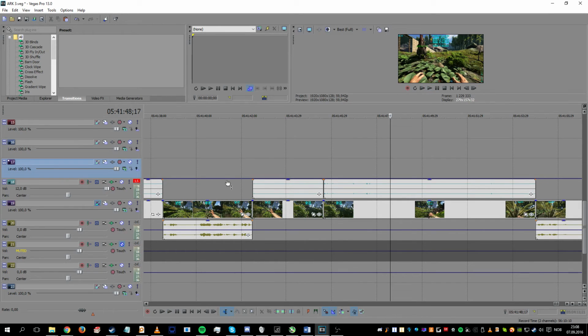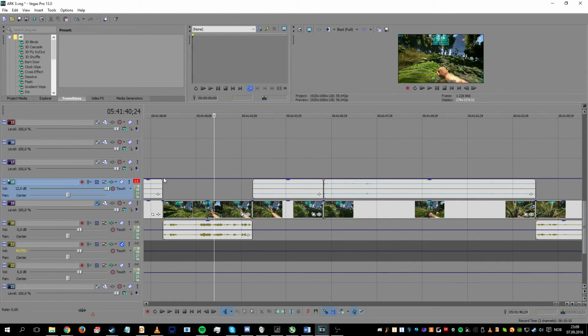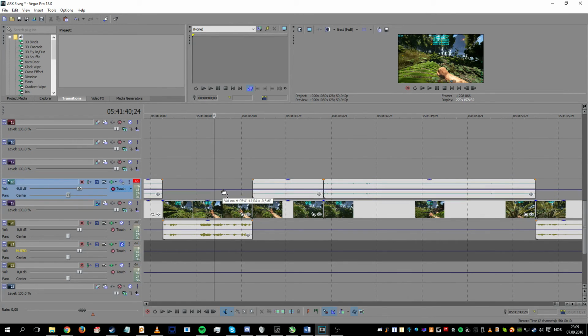As you can hear, this is really useful. You get the combined volume of this slider and the blue bar here, which helps a lot in recording or in editing. Now, let's reset this. Take this down to 0. If you activate touch, the volume slider on the track here is controlled by the blue bar here.